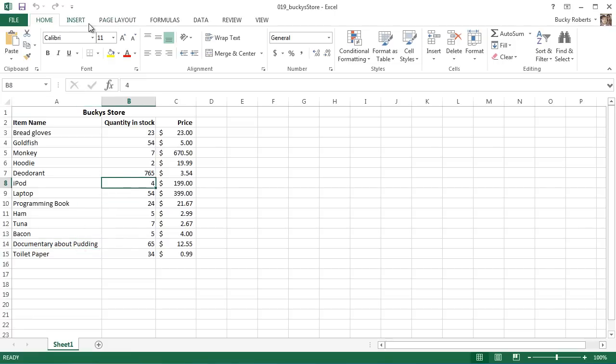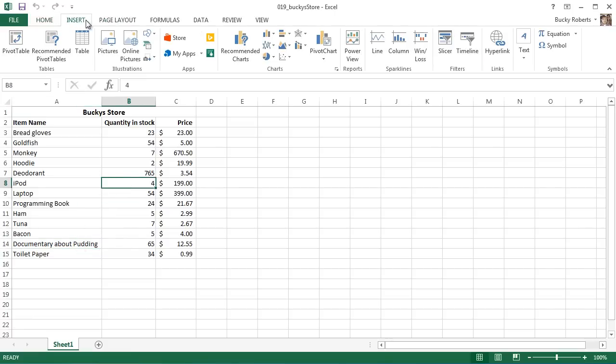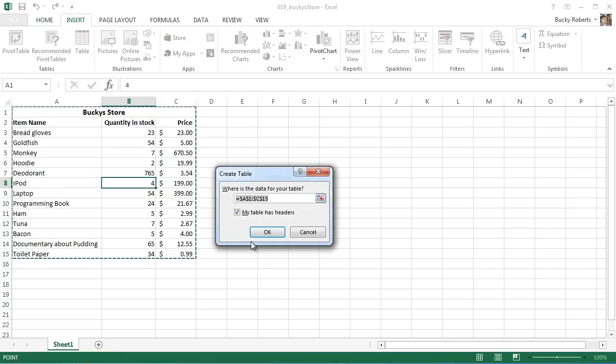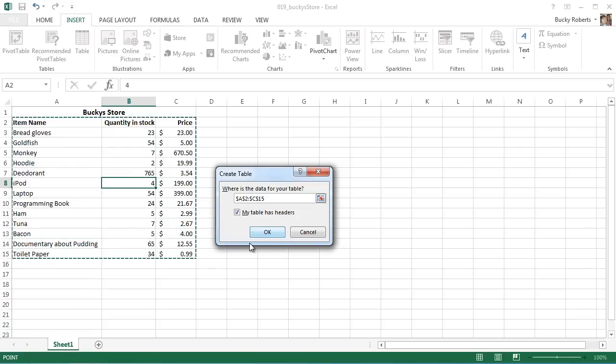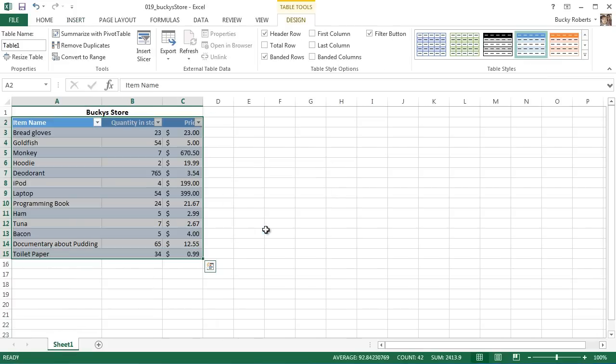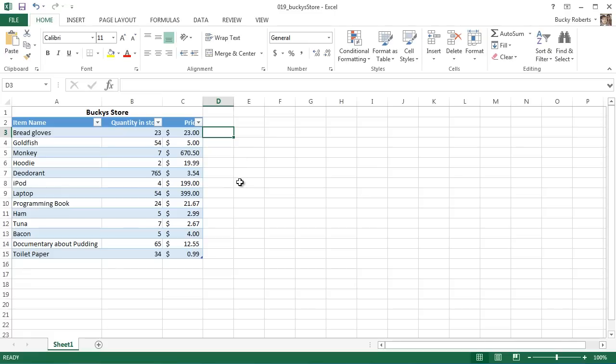All right. So, anyways, go ahead and click it and convert it to a table by going to this Insert tab, clicking Table. Actually, I just want to turn this part into the table. I'll leave that header right there. So hit OK, and boom, check it out. We now have a table.